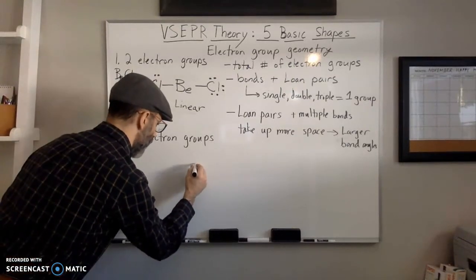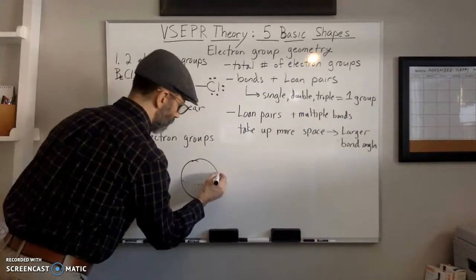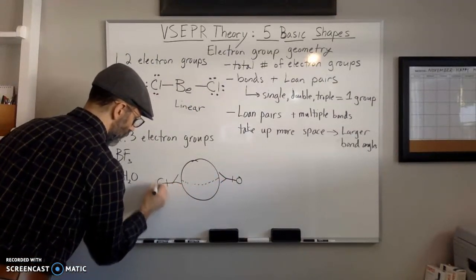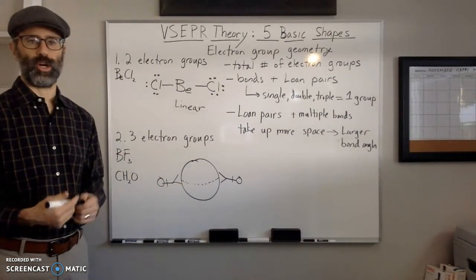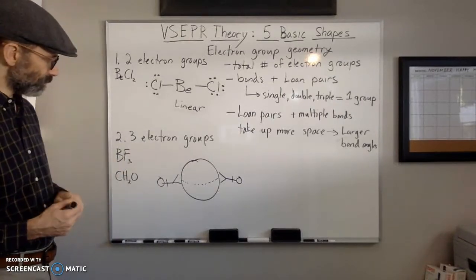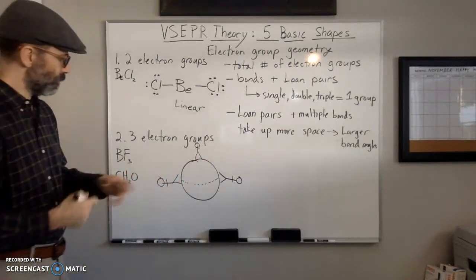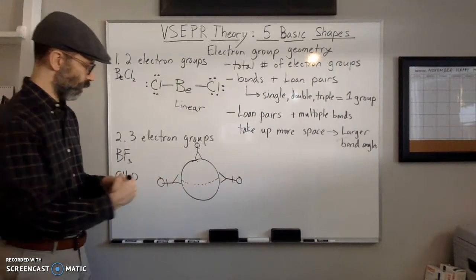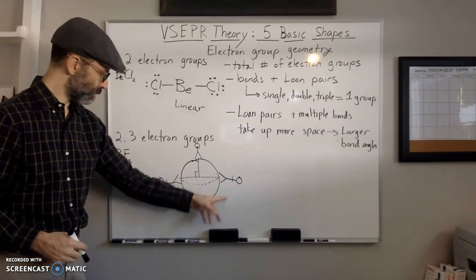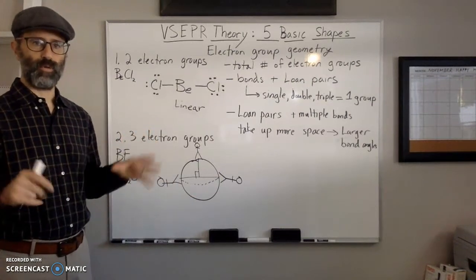Let's take my analogy. So I have my globe, right? I have my arch enemy here. I have my other arch enemy here. Now what happens if I throw in a third arch enemy, a third nemesis, if you will? So what's going to happen? Well, if I put another arch nemesis here, now look at the angle between them. The angle between them is going to be 90 degrees, right? But there's a lot of space down here. So these guys, remember, they're pacifists. They're not going to go to war. They're just going to want to move away from each other.